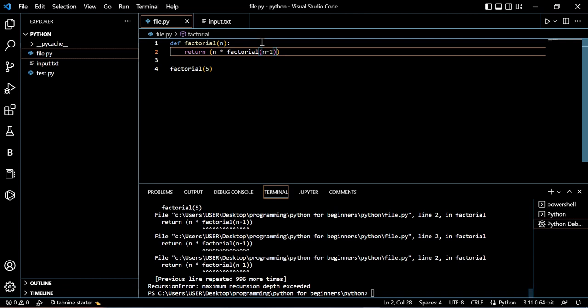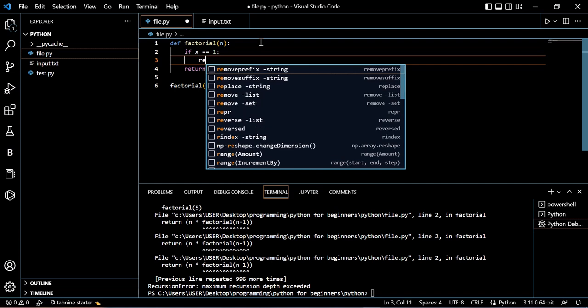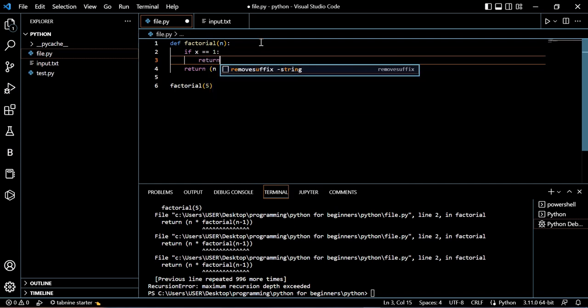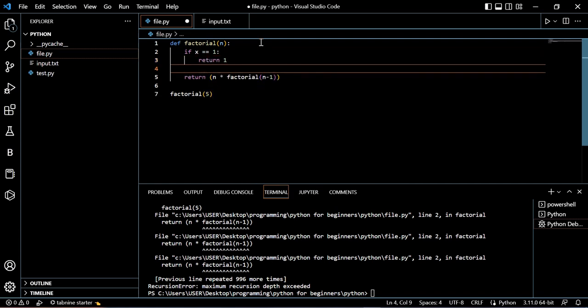So for example, we are familiar with how factorial works. You know that if the number you're trying to solve for is equal to one, then the factorial of one is one. So I'm just going to return one. Else, that's when we carry out this function. So now I've set a terminating point for this.